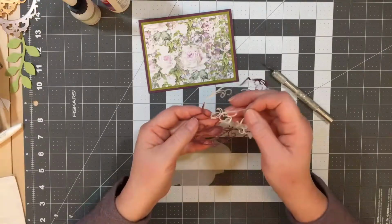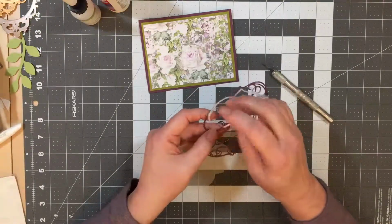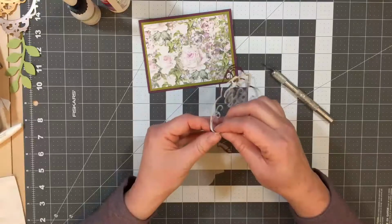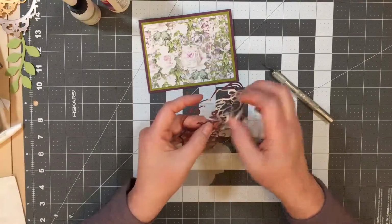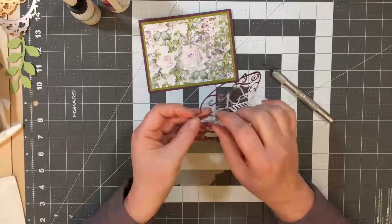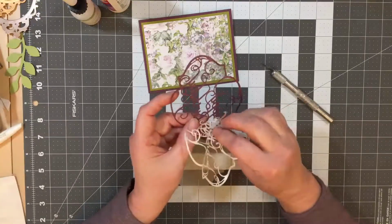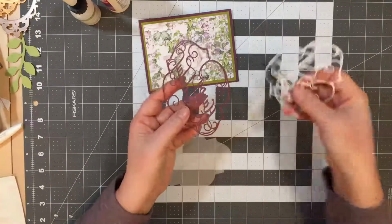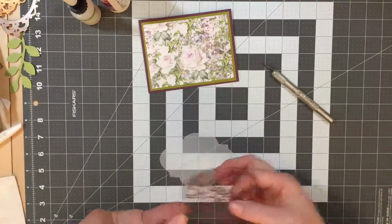Now the other nice thing about this die is that there is a lot of surface area within the Happy Birthday to use adhesive on the back of the vellum, and you'll never see it on the front of the card because there's enough verticals that you can get it glued up from behind and not see it.